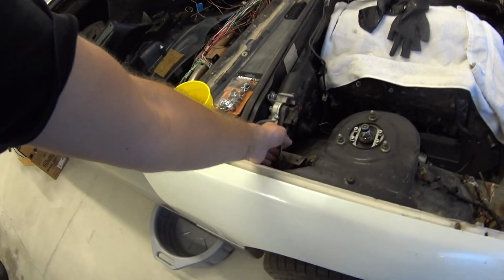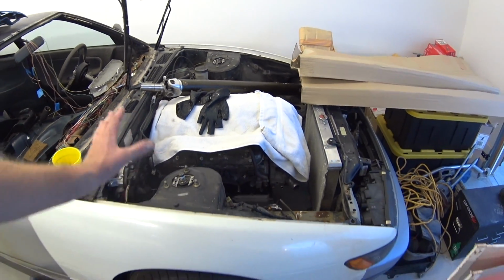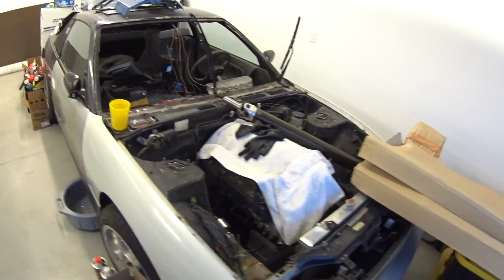Most of it's already wired up. I did all this custom tucked wiring, so pretty much what you see is the wiring that's going to be in the engine bay. I removed the battery, it's in the trunk, and then all my wiring goes on each side of the fender. I might add AC to it.